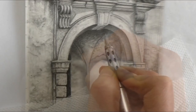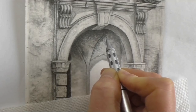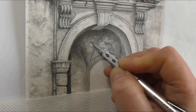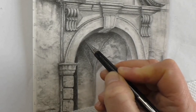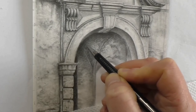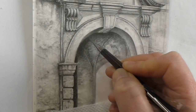Now, 4B doesn't sound very dark, does it? But the Pentel leads are very dark. You can sort of get an 8B kind of lead grade with them. You might need to press a little bit hard and you'll get a little bit of graphite shine, but it's not something that bothers me. You can still get really fine detail with them. You don't have to keep sharpening them. And the tones they produce are absolutely gorgeous. They really are.